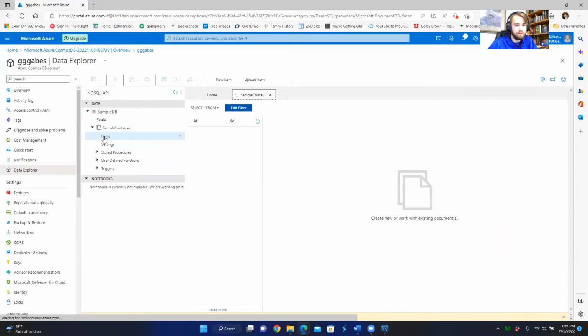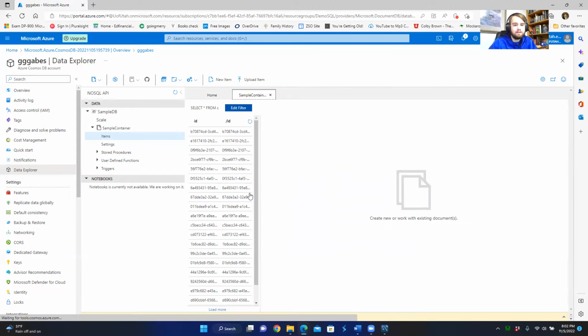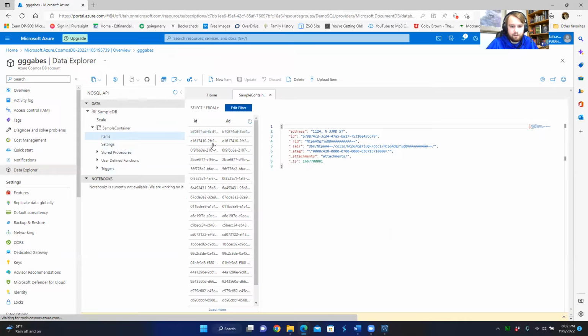Then you're going to select items here. Each of these items represent an address, and each of them have a unique ID and other properties. So to see these, you can click on any one of them, and you'll see in a JSON format all of its information.